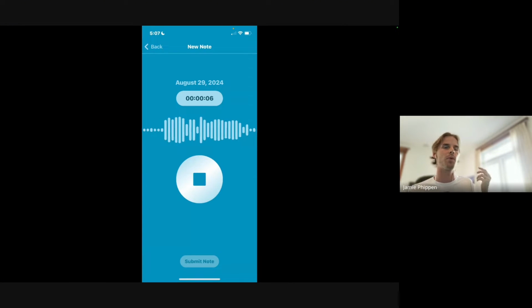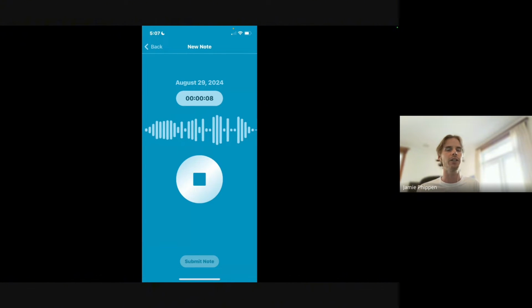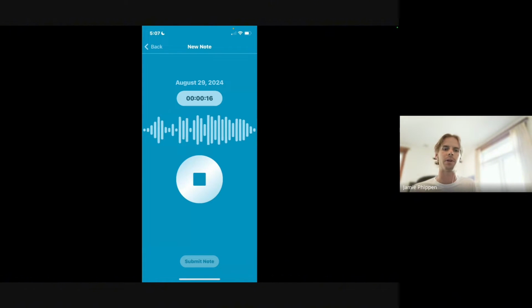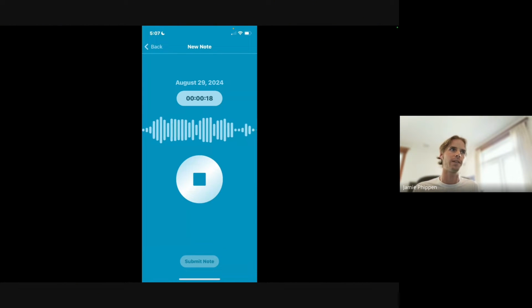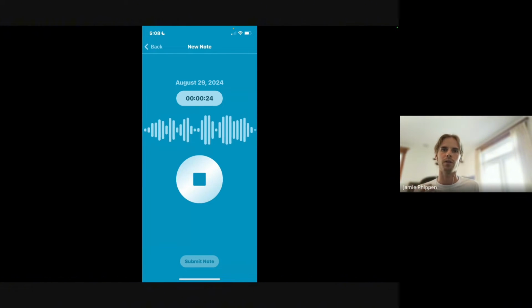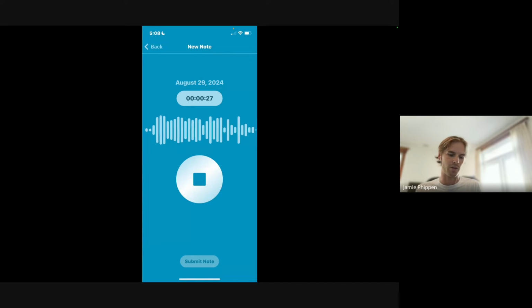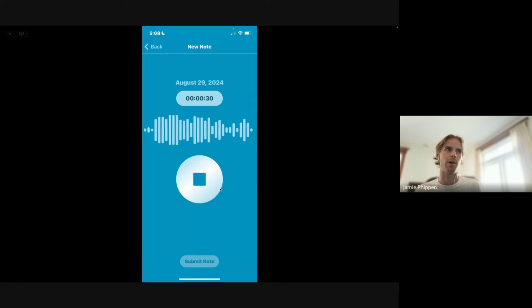So you'll want to state the name of the patient and the reason for the visit that day near the beginning of this recording. That will ensure there's a title on this note later on when we go to look for it. We can leave the device on a flat surface or in a front pocket. Think of it recording as if it were on a phone call on speaker, and you'll leave this going throughout your appointment. And the neat part about this is we can stop and start the recording.